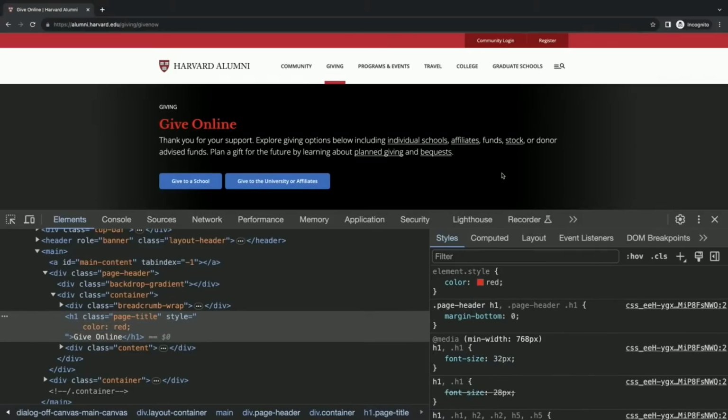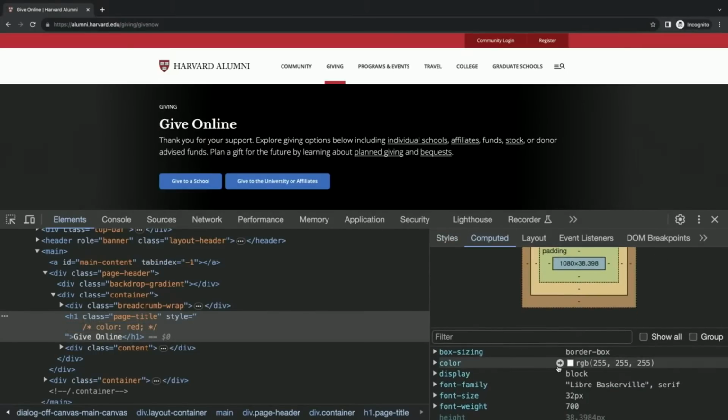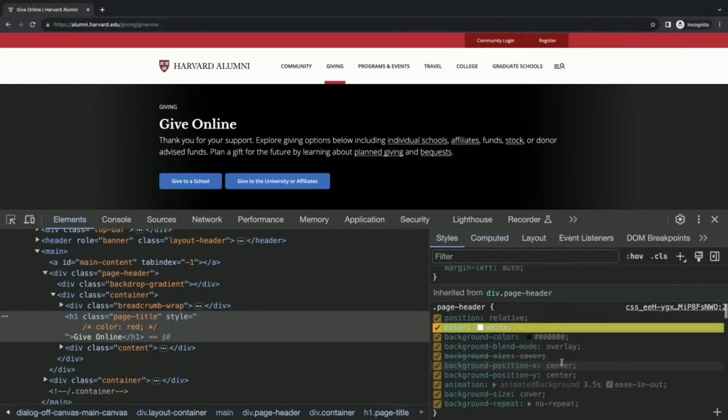It's not changing the server. It's just changing my copy. But I can at least make that change. You can do even fancier things where if you click computed, you can scroll down and figure out, okay, wait a minute, it's white right now. That's the same thing as this: RGB 255, 255, 255. That's the same thing as FF from weeks prior. But I can click this little arrow, and it will even show me where in Harvard's CSS that white color comes from. So if it's actually my site, I can figure things out and make changes as well.